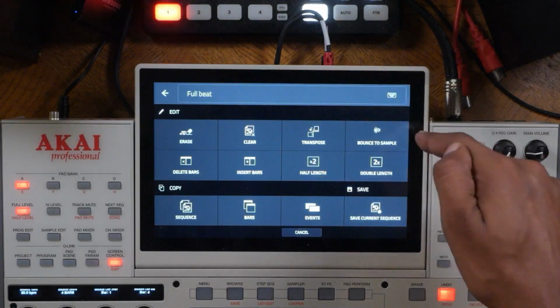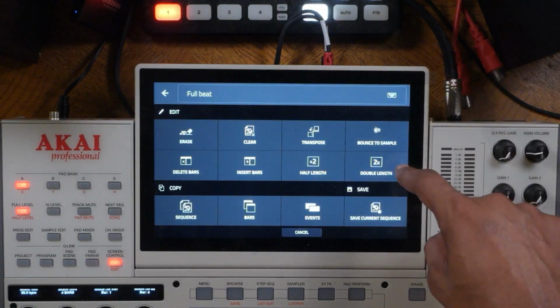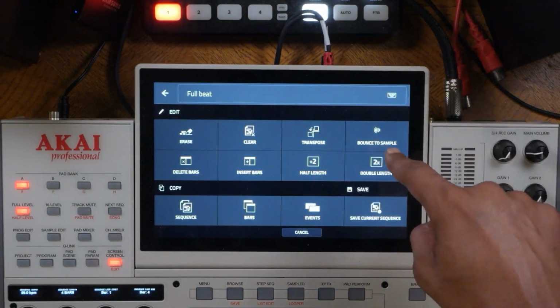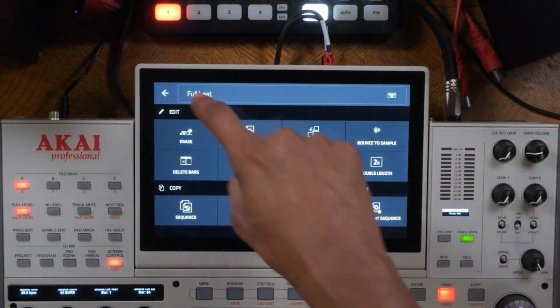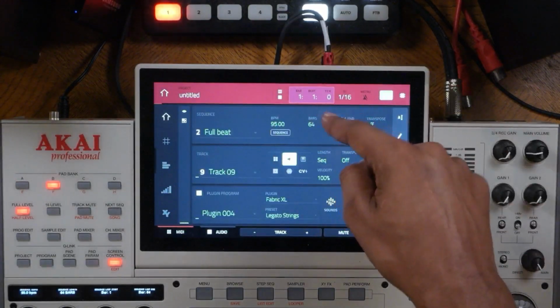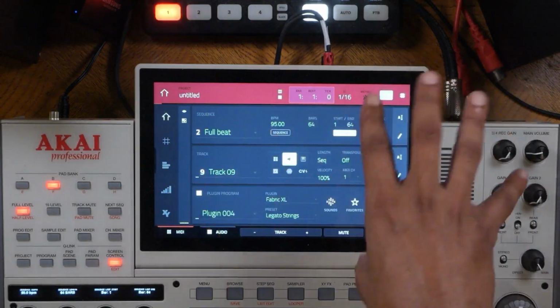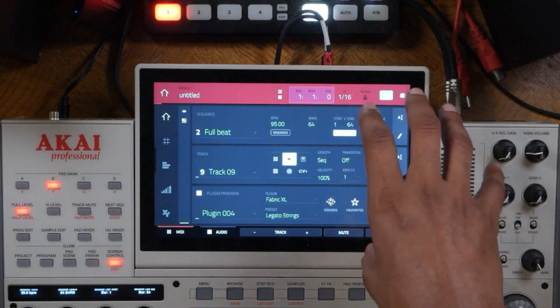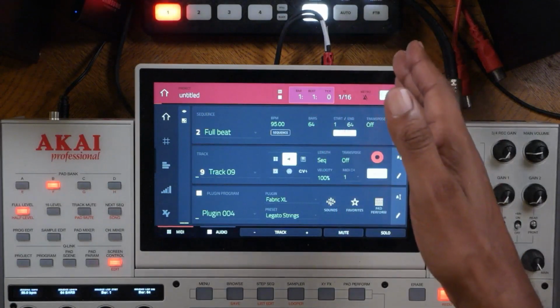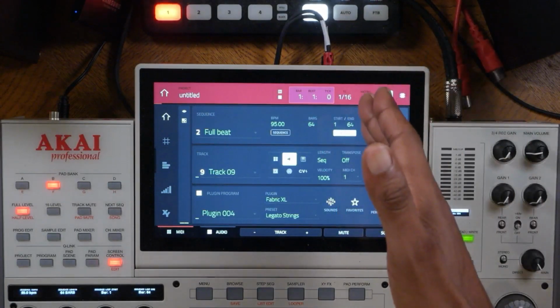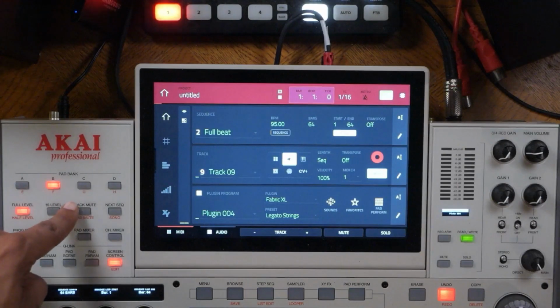The next thing we need to do, since we're on this screen, is to hit double length. So we're going to hit this 1, 2, 3, 4 times, and we have 64 bars. You can do as many bars as you want, but I just find it easy to do 64 bars in this instance here. What we're going to do is go into track mutes. So how do we get to track mutes? Well, it's a button right here.